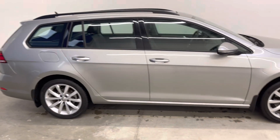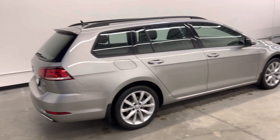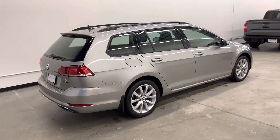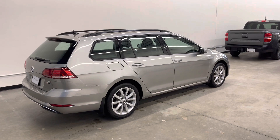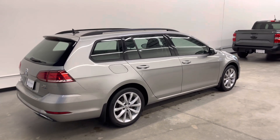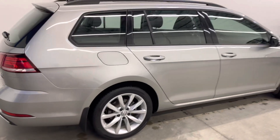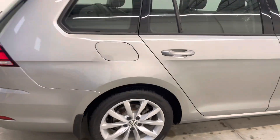We identified two small spots on it. Head over to dealershift.ca for high-resolution photos of any body blemishes. We do our best to identify anything visible from about three feet. Again, this vehicle is in fantastic shape, especially for a now five-year-old SUV. Head over to our site to see the Carfax, the inspection, and a full list of options as well as close-up photos of any of those blemishes.